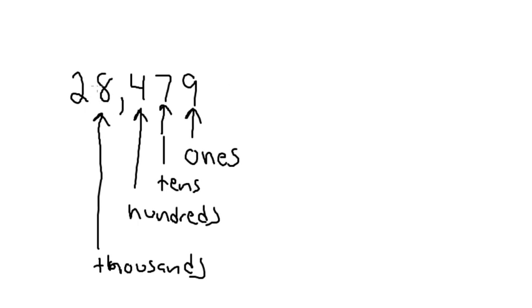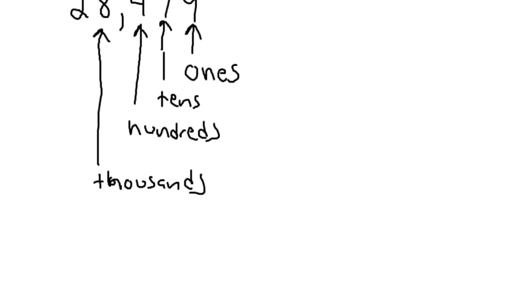And then if we have another 3 places to the left, we would put another comma. So for example, if we had 4, 8, 7, 2, 5, 9, 3, we could put a comma here. We go 3 spaces in, put another comma, 3 spaces in, put another comma. So these commas mark off every time we go up another unit, another factor of 1,000. Does that make sense? You guys still with me?